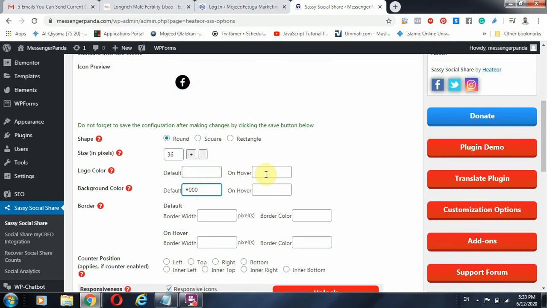If you want to change the hover color, you can do that. You just need to pick from the color picker, but by default, if you do not change anything here, you have the social media icons in their default colors.